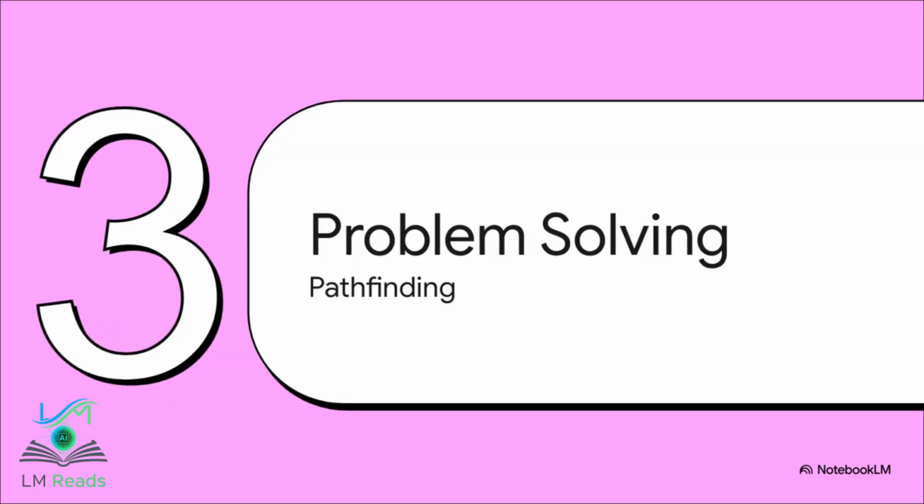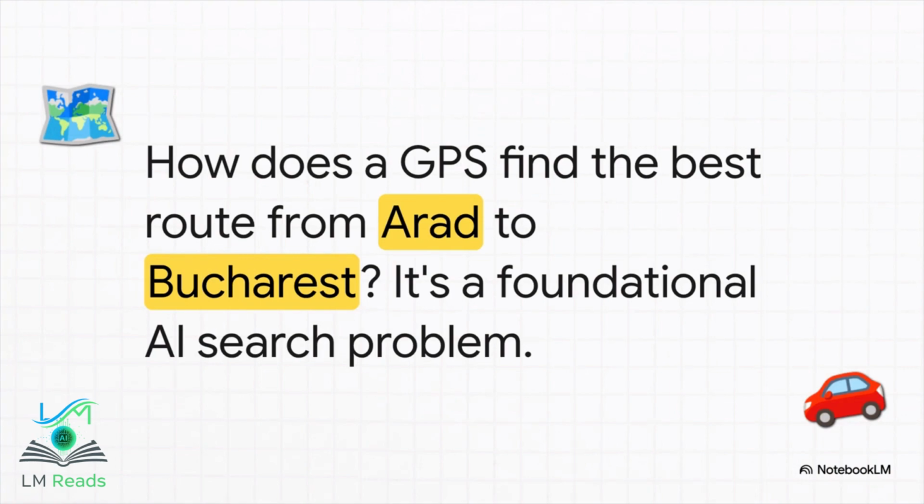Okay, so we've got a rational agent, and it wants to maximize its utility. Great. How does it figure out what to do? Well, let's start with the simplest case, a world where the agent knows everything, and the results of its actions are totally certain. The book uses this fantastic, classic example that you've probably used 1,000 times, just getting directions between 2 cities. This isn't just a navigation problem. At its heart, it is a foundational AI search problem.